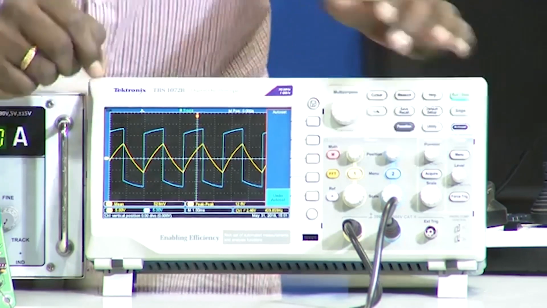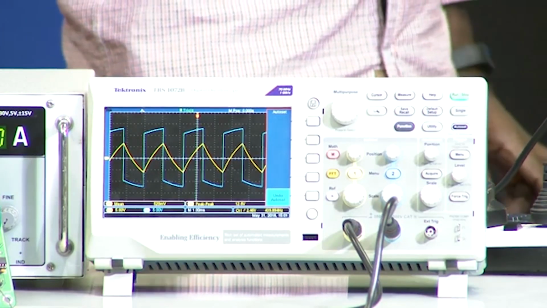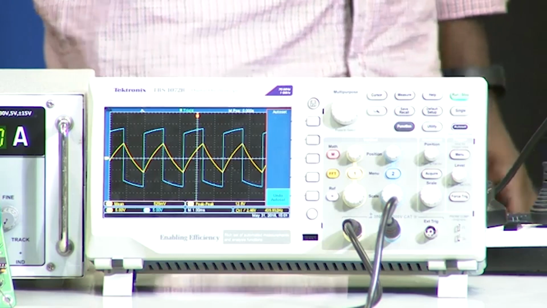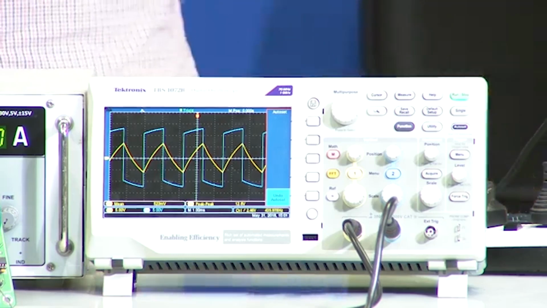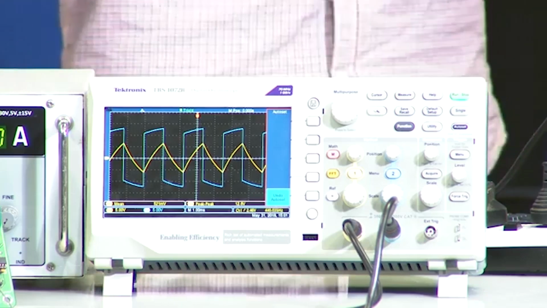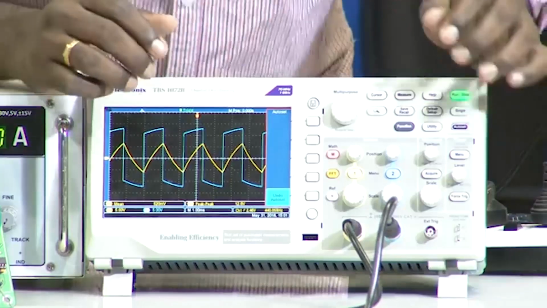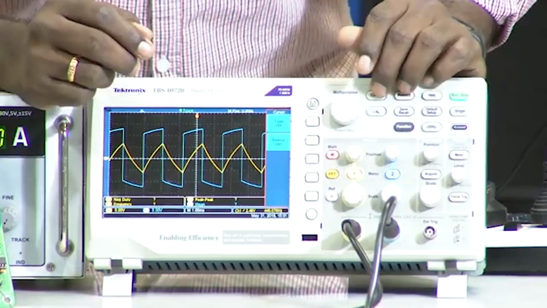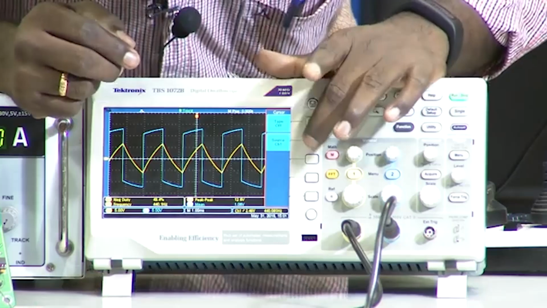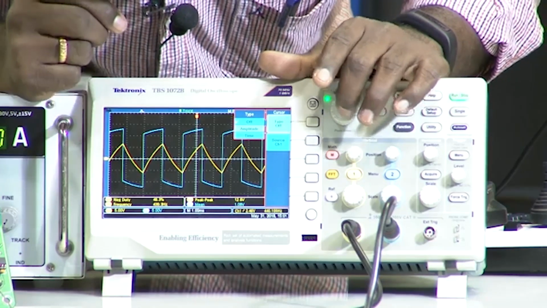Now, when we look at our simulation, we saw Tx as 0.693 milliseconds, which is the time taken to go from 0 to plus V reference, and we also saw T1 and T2 values, and we theoretically verified them. Now, we will see it in our experimental way. So, we will create cursors here. I am going to the cursors, and I will set the type as time cursors.